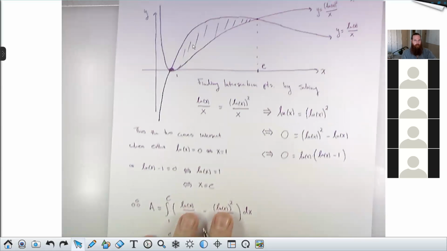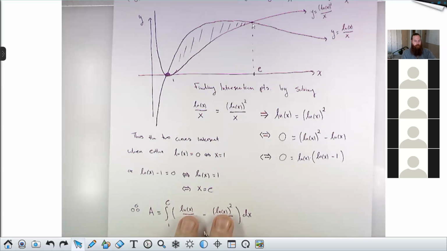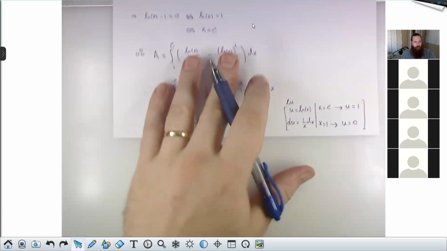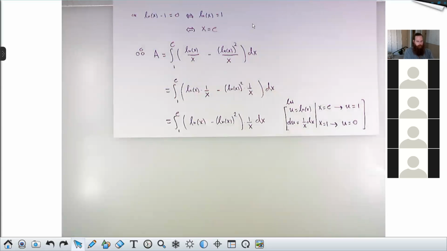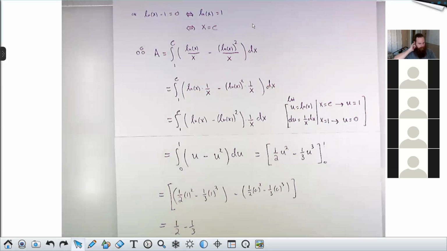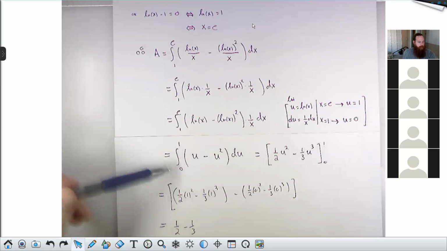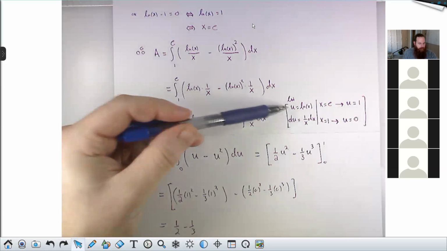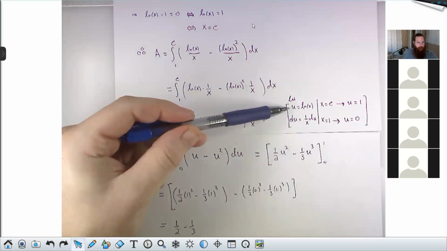If you look on the original graph, that was x equals 1 and x equals e. When you make a substitution, what you're doing is a coordinate transform. So you need to get new bounds for the new variable. So to get your new bounds, your u equals 0 and u equals 1, you take the old bounds and you plug them into the equation that defines the substitution.